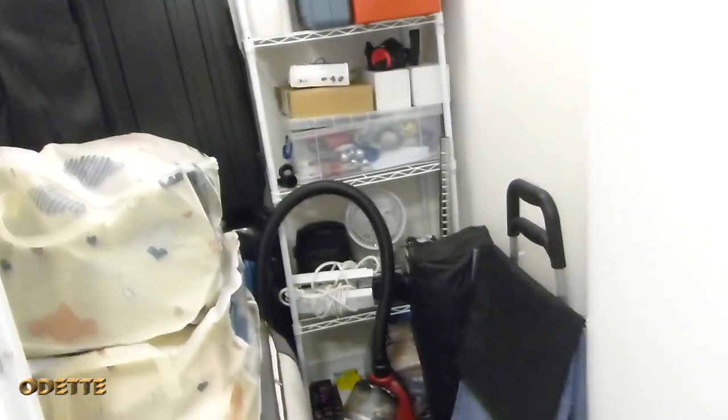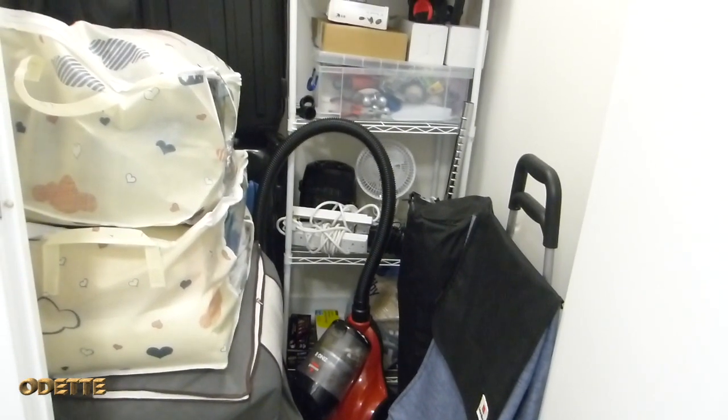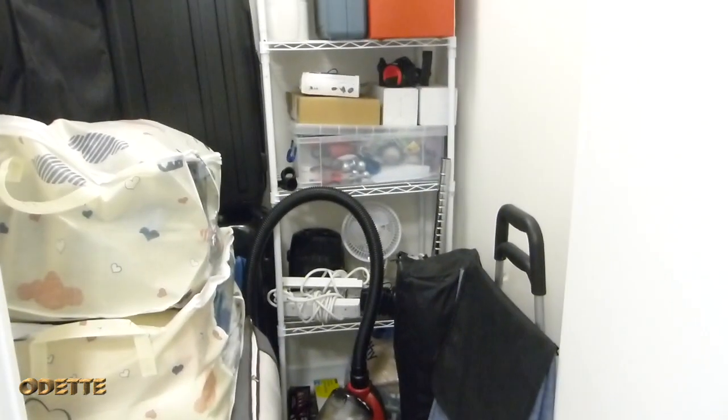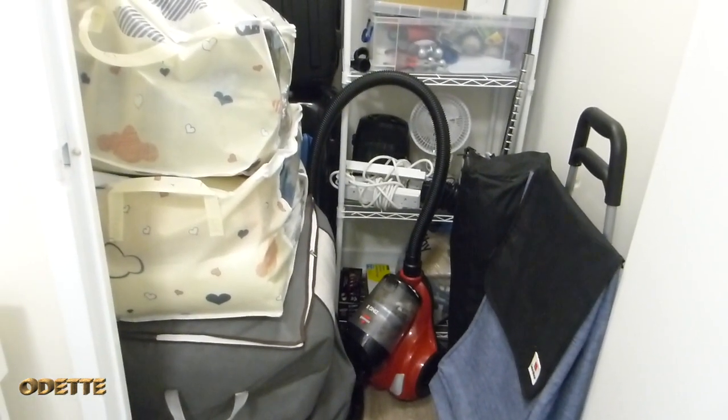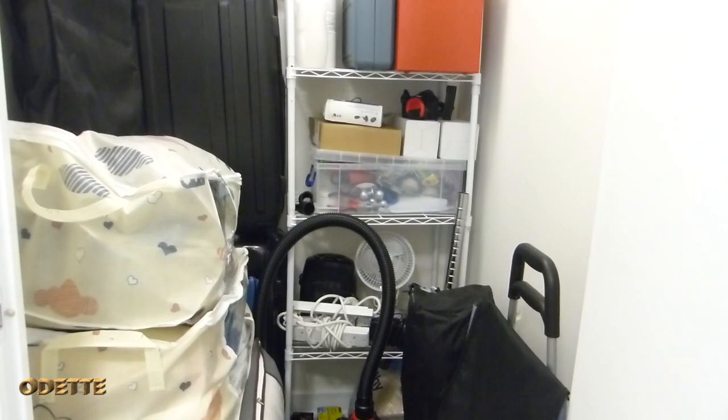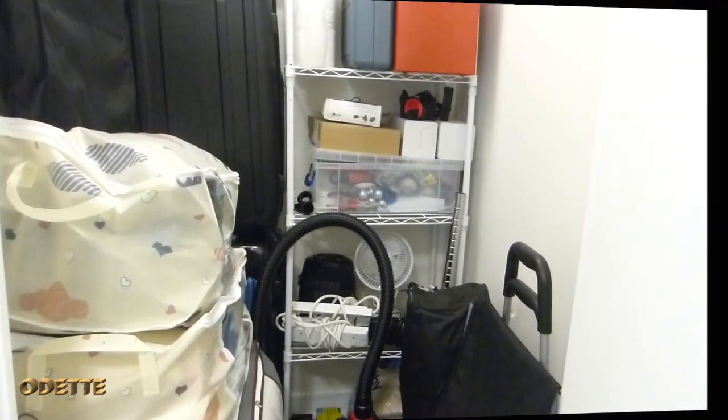I have tossed out a whole bunch of things that were just sitting around in this room taking up space. Again, it's a good sized room and the storage bags are nicely there — they're a little big, but I don't care, it holds everything that I need it to hold. Do you see the sweat on my face? That was a lot of work. The room is finally done. I am so happy the way it turned out. I have tossed out so much rubbish from that room — it's unbelievable.